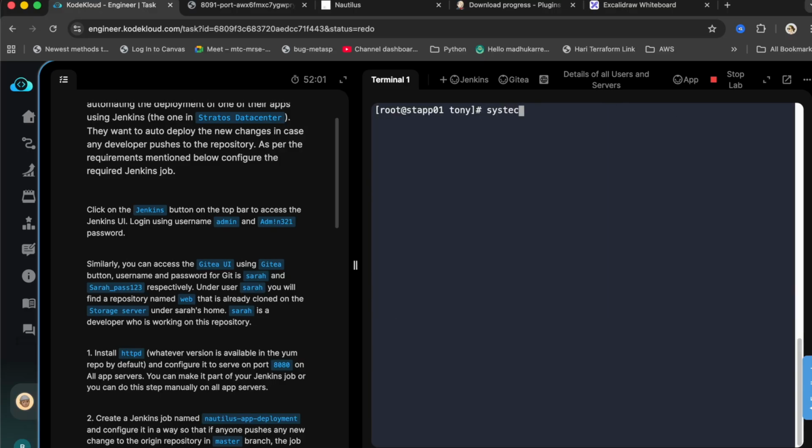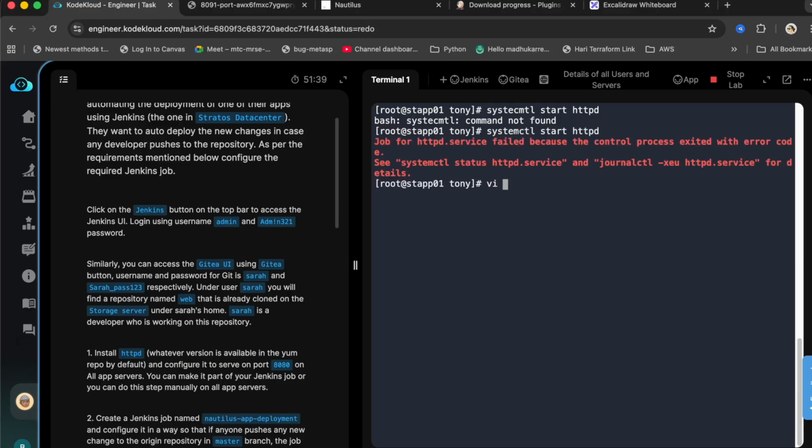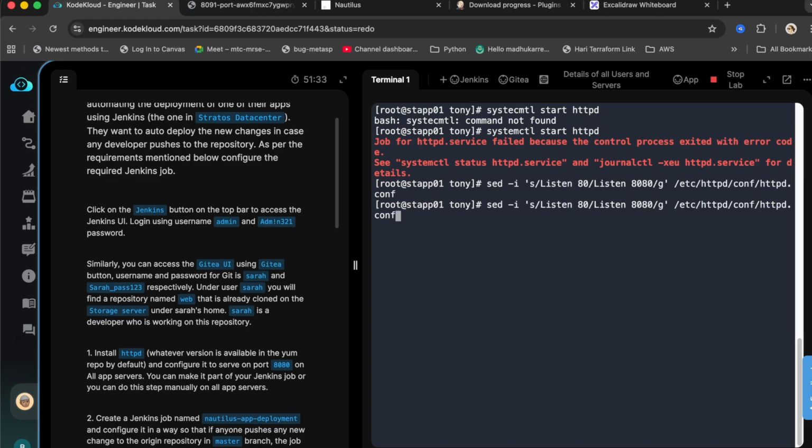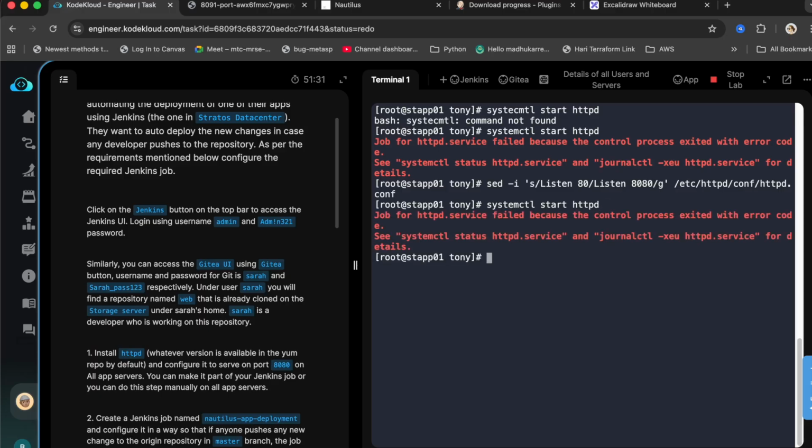Systemctl start httpd. Oh sorry, my bad, it's a typo, it's systemctl. When you run that command a couple of times, it gets messed up, I think.